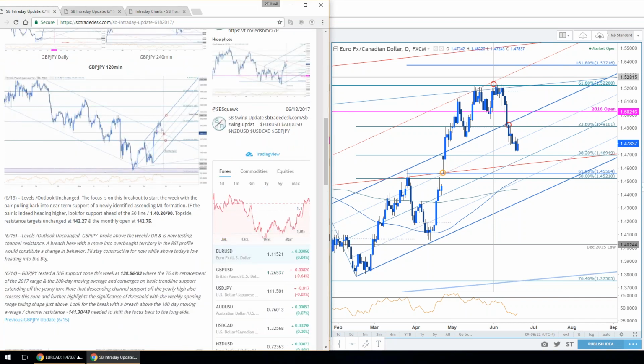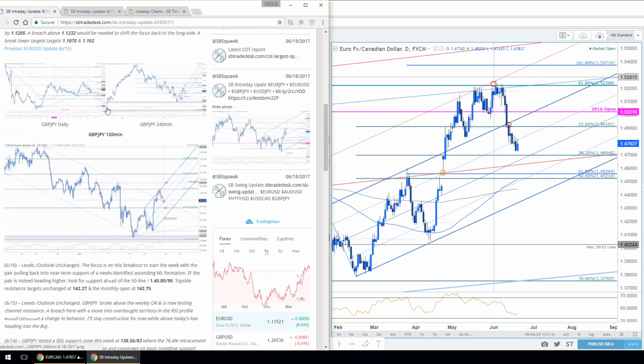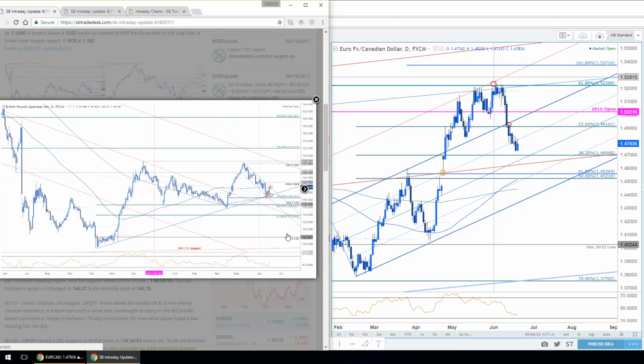So resistance held. It couldn't make the run. Here's what we were looking at back on the 18th. The basic premise of the trade, again, was this major key breakout. This is just a near-term descending channel formation off of the highs that we made back in May. Nothing fancy. You had the 200-day or the 100-day moving average, which was converging on there to start the week.